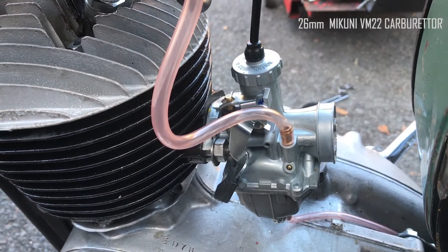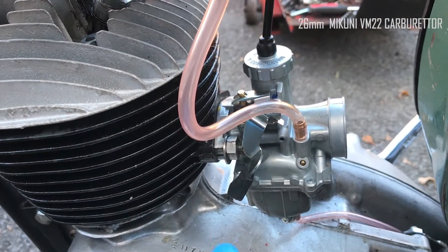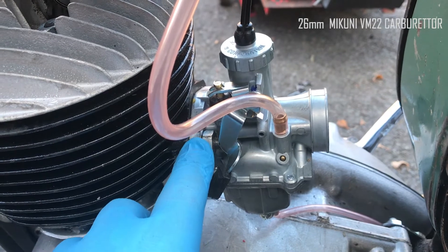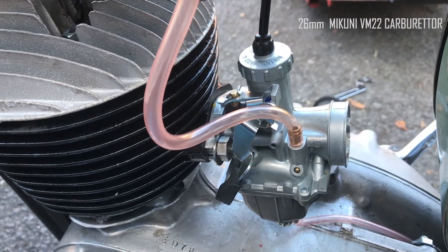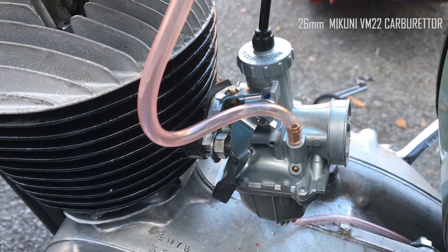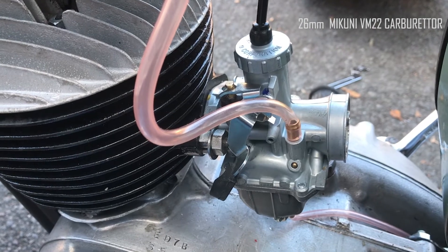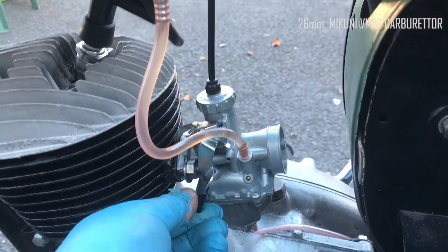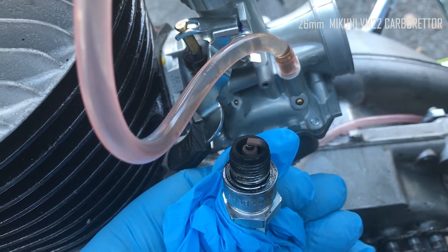So, 1965 D7 Bantam, single switch, Mikuni VM22 — adapted by cutting away the holes which weren't quite big enough — with a stainless washer and bolt, and fitted to the D7. What you're about to see is a short clip of the bike ticking over, and then another short video of it post a run at about 30 miles an hour on an estate road. So that's the VM22 carburetor, bought from eBay, standard jets.